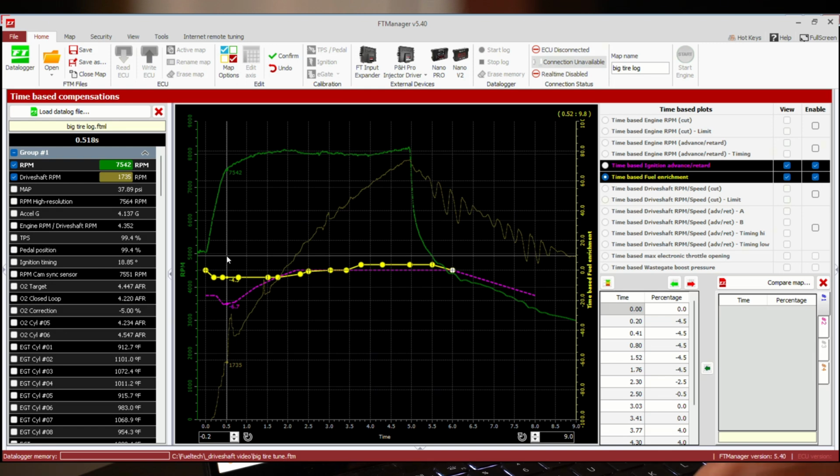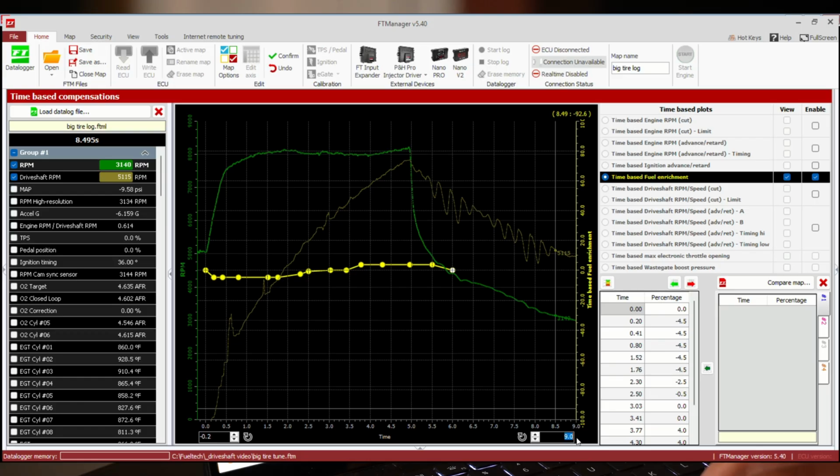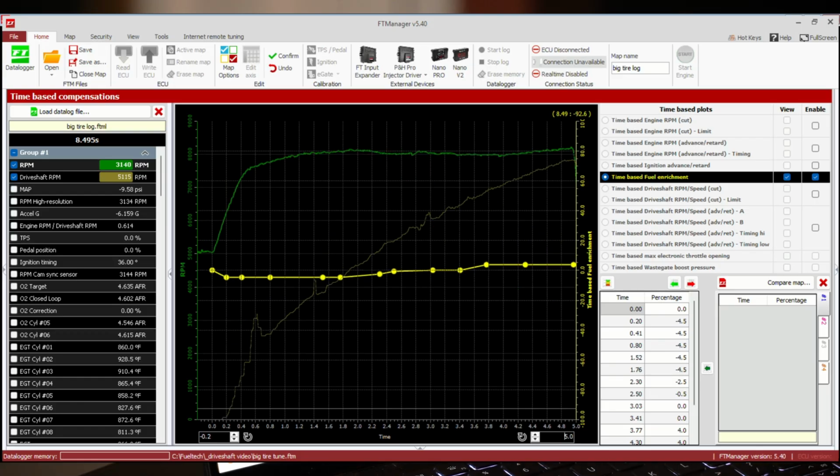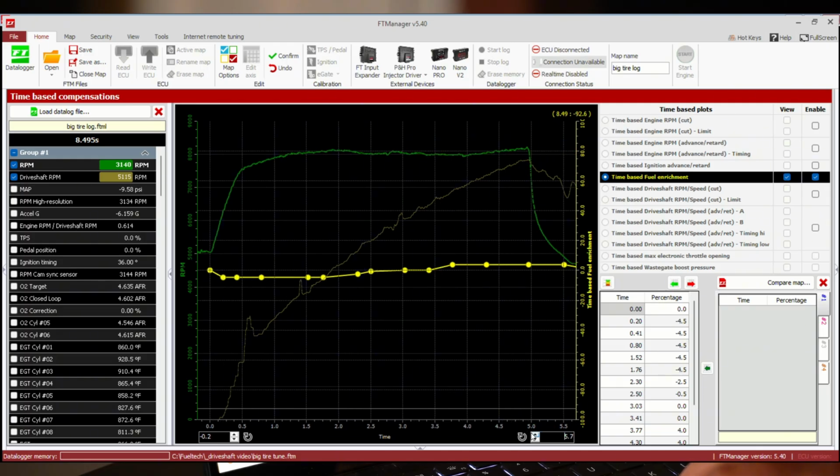Do this with the fuel. So we'll turn our retard line off, put it back to 5 seconds so we can see. This thing already had some numbers plotted in it. So real early in the run, we're taking some fuel away, versus later in the run, we're gonna add some fuel out back and help this thing survive the run. And something to keep in mind, like O2 correction here.